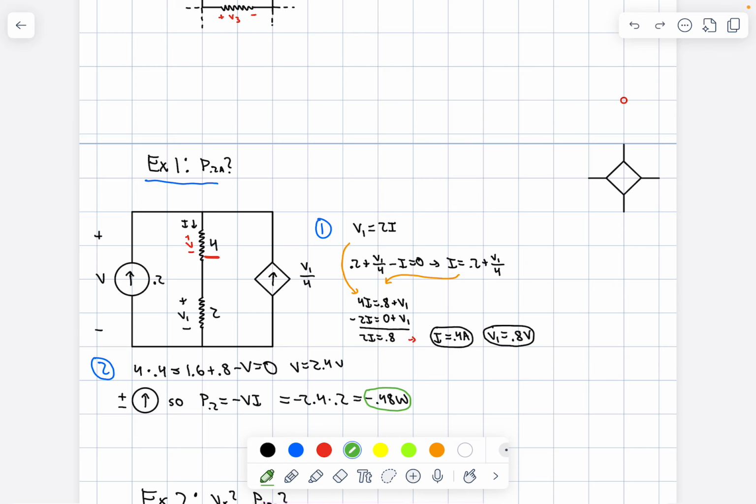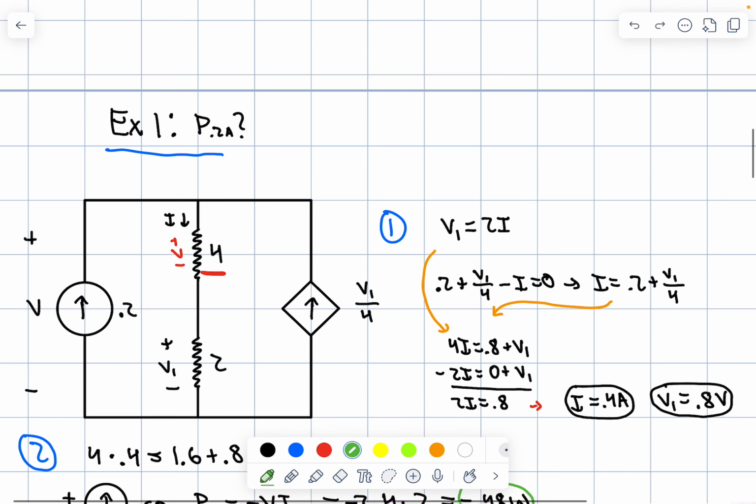First example I have for you, we want to find the power associated with this 0.2 amp current source. How are we going to do that? Well, my thought process is as follows. I've got a defined current here, a well-defined current. I've got a dependent current source. No big deal about that. That just means it's defined as some equation, which we have there. And that's defined, just not as well as this one. And then I can easily find a current here. Then, well, why not do that, okay? I can at least find something that might be helpful to me, okay?